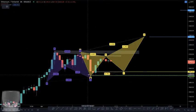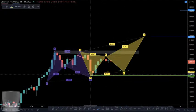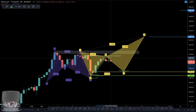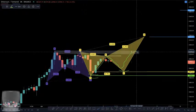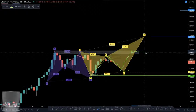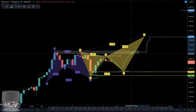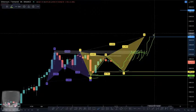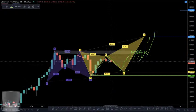Because your entry is this green line. So if that's your entry, this is just another higher low from the previous low, and your low's down here. Okay, so you run up, you sell off a little bit, you reset, you run up, you hit target 1, you hold target 1, you consolidate at resistance, and then you run up again, right? You're not distributing yet, you're more consolidating and eating. You're gonna eat the supply zone, eat it, and then it's gonna break. So ETH, okay, so if this fails, watch for Bitcoin.